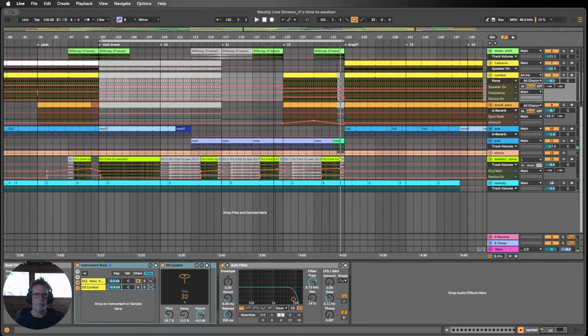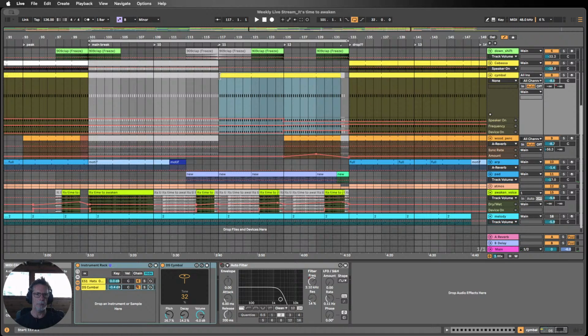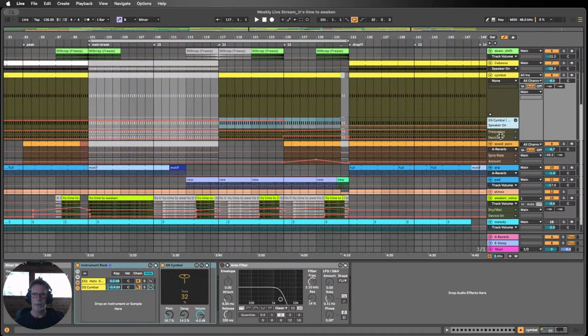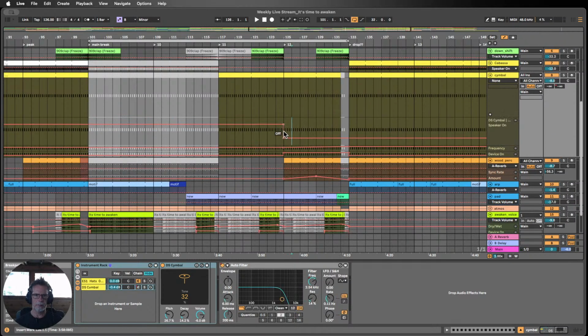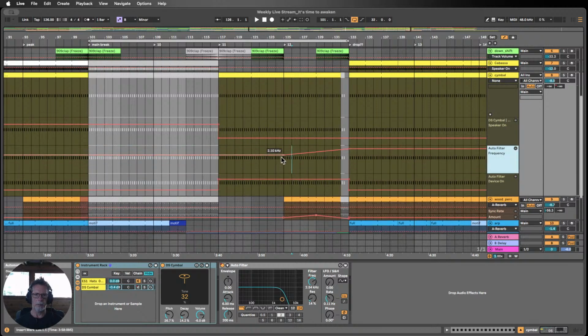So just listening back to that, feeling things out a bit, I'll bring this a bit further forward and have it really filtered out earlier. So we're going to keep the cymbal out of action, bring this right over. Just bring that hi-hat in, but bring it in very, very gradually. So let's try 210 here.